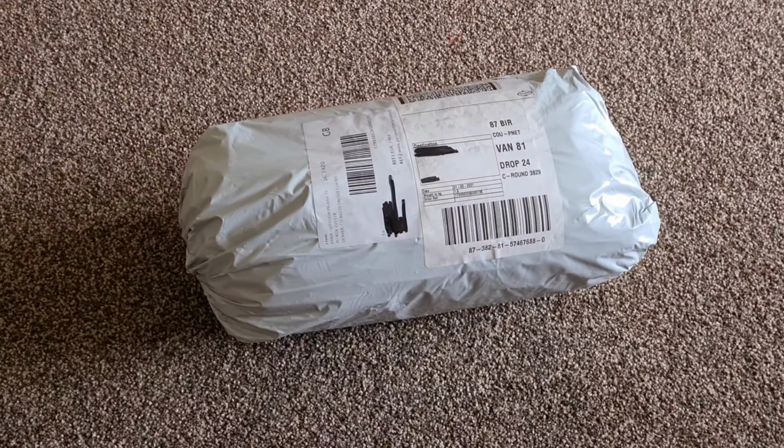So, the postman's been, and we've got a new toy to play with. So what we've got here is the Paria Outdoors Arches 1 tent. It's a trekking pole tent. Not the lightest. I just didn't really want to follow the hordes that have got the Lanshans because, well, I just didn't. There's nothing wrong with those tents whatsoever. They're hence the reason why they're so popular. I just wanted to have something that wasn't as popular. Give it a go. See how it works. See how it looks. So yeah, let's get it on the scales and see what we're looking at.